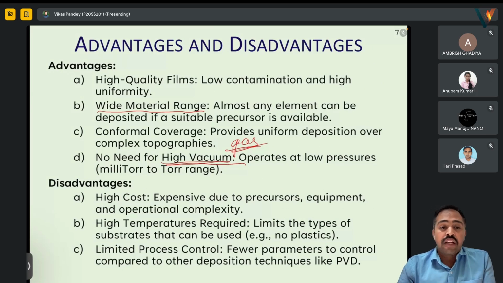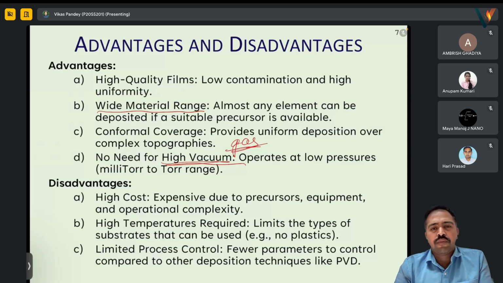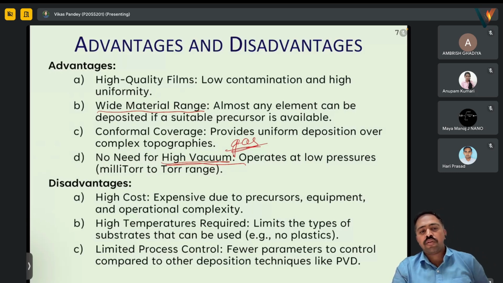As such, this whole process can be done at low pressures, a very normal process; very high vacuum is not required. Simply you can clean it by sucking out the air, and then you can start the deposition. So it is less costly because it takes less time, and you don't have to wait between processes, like after one process you can go for another.